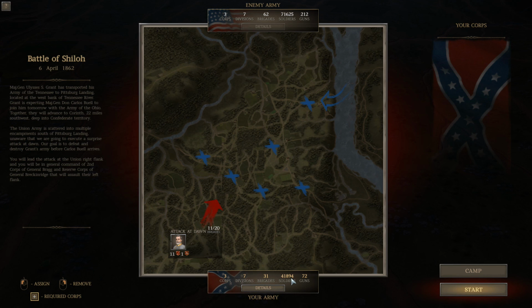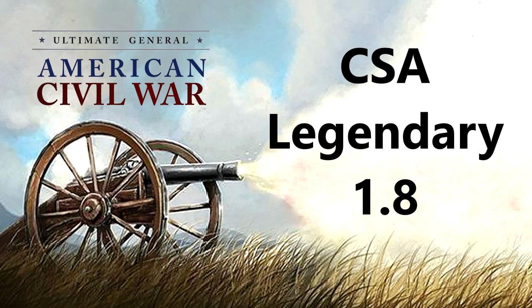Here are the Allied units. If I don't do anything, I'm at 41,000. But I'm going to put everybody in the army, and I'll see you at camp.